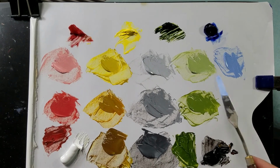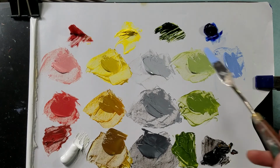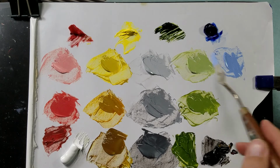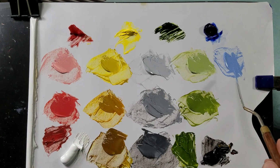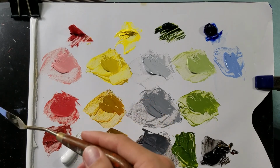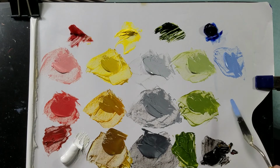And if something's a little bit off, like once I start putting things together, whatever I'm working on, if the value of this and that pink are supposed to be next to each other and be the same value, and this turns out to be darker, it's not that big a deal to add a little bit of white to it if I need to. Or if that needs to be darker, I can add a little bit of red to it, or whatever it is that I'm shooting for.